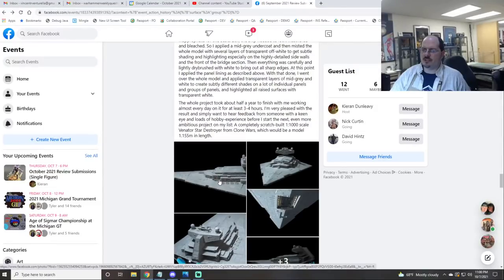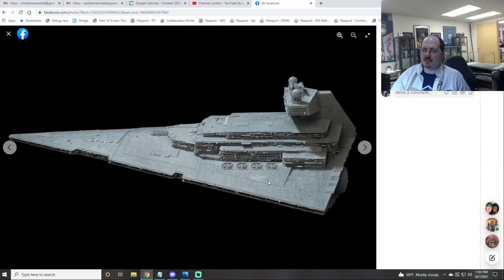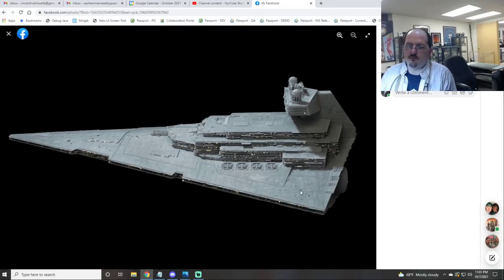So, we can take a look here. And he's absolutely right. Keep in mind, this is all LED lighting and stuff like that. It's just incredible. We'll flip around and we'll see all the different things he's done. It's really challenging to add value to this stuff when it's this scale, because you have this problem that any amount of placed contrast will feel way too big on something of this size.